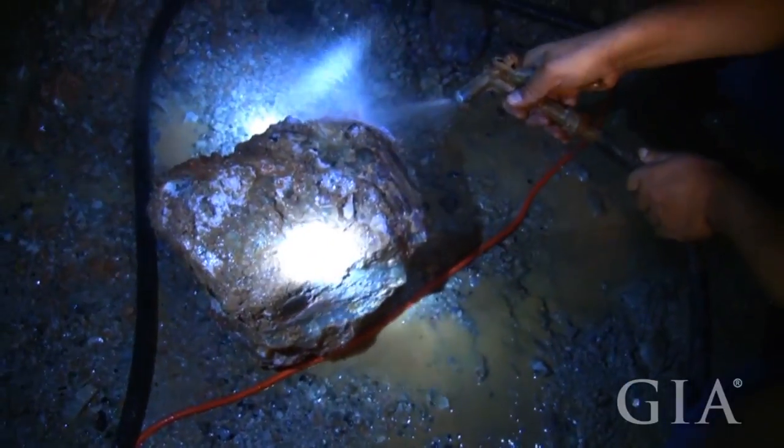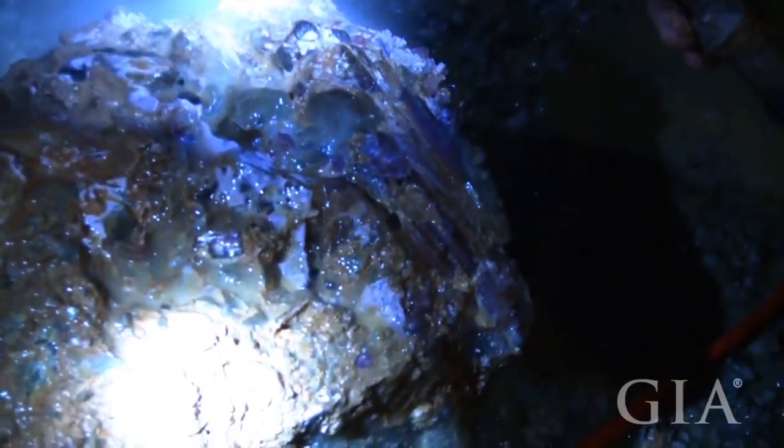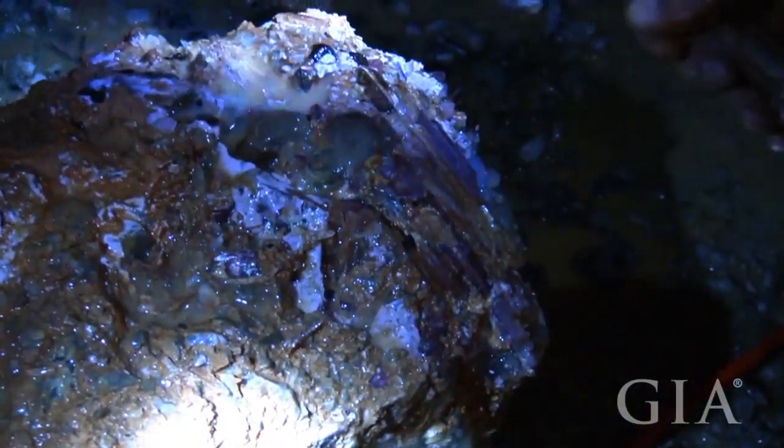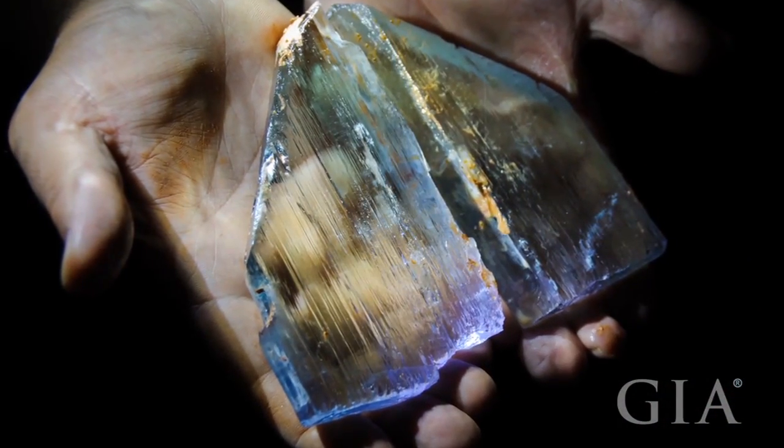The beryl pocket we spent six months on, to give you an idea. But this particular string of pockets was pretty much one after the other, where we would blast a couple times and we'd still find small coonsights, and then we'd find another one of these big blades. So it went like that.